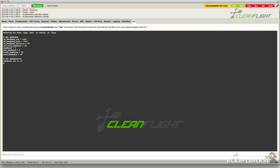We'll do the same with the yaw deadband. The reason why there's two different ones is because sometimes you want more deadband on the yaw, because when you move the throttle stick, you might nudge the rudder. But I'm just going to set this to 10 as well. Just type in yaw underline deadband equal 10 and hit return.